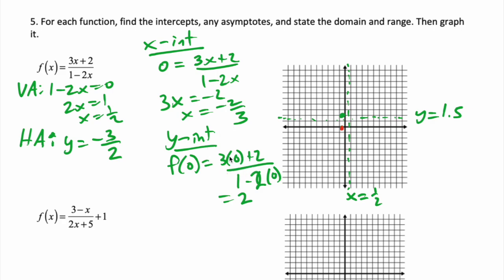Here we've got the horizontal asymptote is wrong. It's negative 1.5, sorry. Negative 1.5, now it makes sense. Alright, so then you've got, it's a little bit hard to see there, but that's the y-intercept, so it goes up like this, and then it's going to be the same shape on the other side.